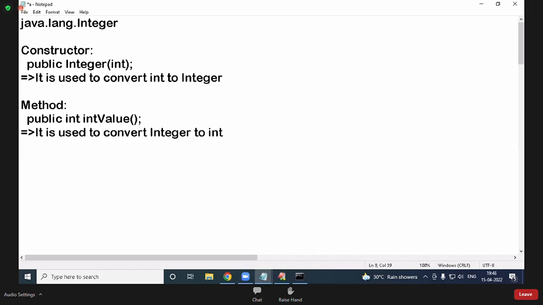Note down, I'll explain with examples. It is used to convert int to Integer. It is used to convert Integer to int.